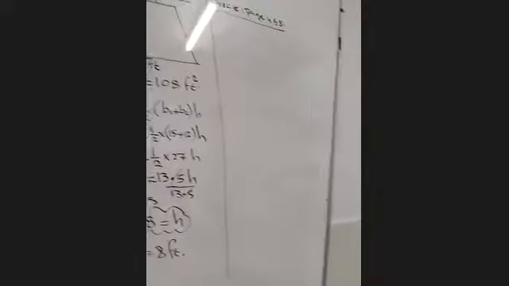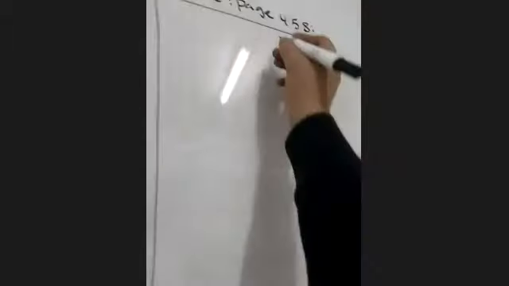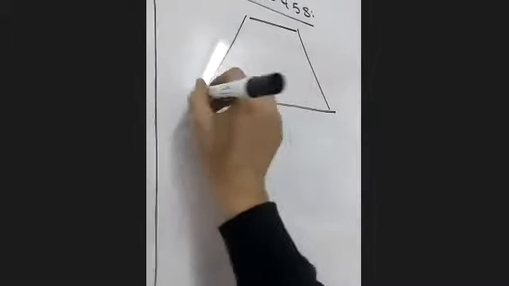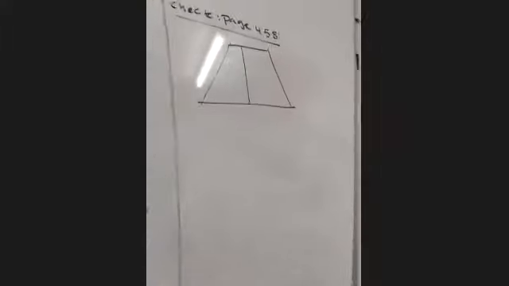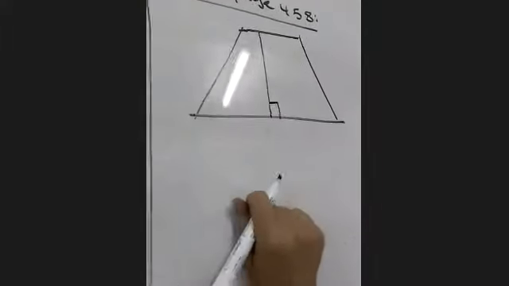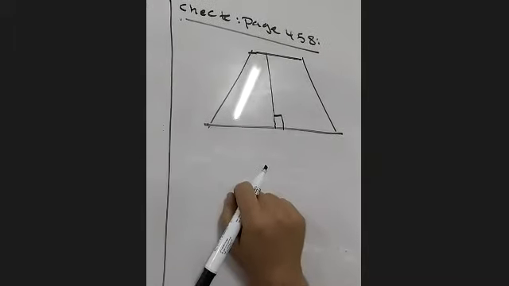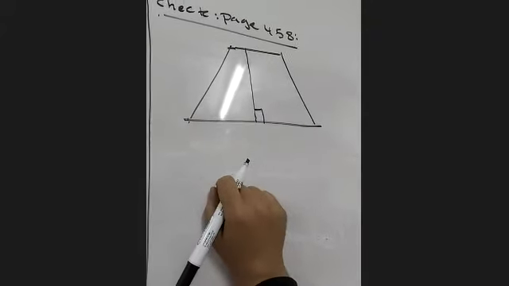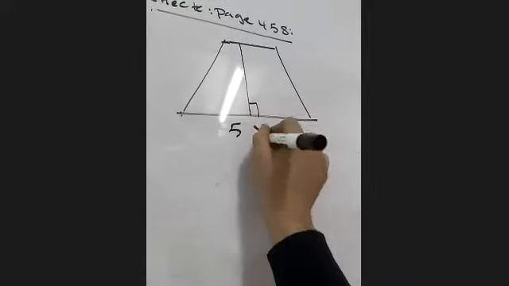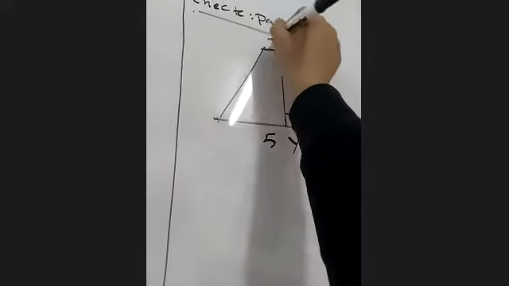Read. Okay. Find the missing dimension of the trapezoid. Good. We have this trapezoid, right? And they want the missing dimension. Here, what do we have down here? Here is the height. Down, what do we have? The base 1. How much, yards? 5 yards. So we have base 1 5 yards, base 2 up 2 yards. Good. 5 yards, 2 yards.